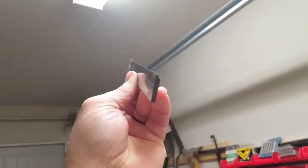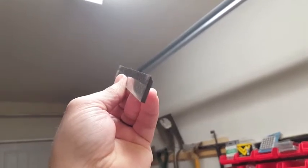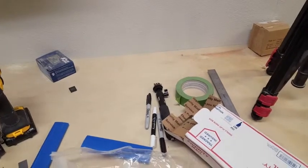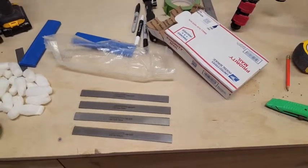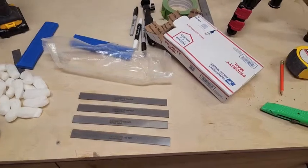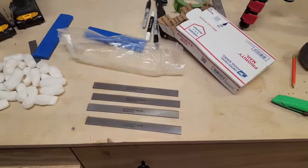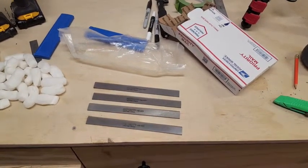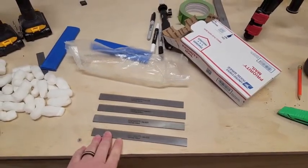The other thing — I'll try and show you, this isn't going to show it very well. It's kind of hard to see on camera, but whatever process they used to put these carbide inserts in here basically warped every single blade in the exact same spot. And when you put it on a piece of machining granite or a straight edge with some feeler gauges, there's about a ten-thousandths gap that is going to create ridges, high spots and low spots in all your work piece. So I thought this was going to be a good solution, but apparently not.